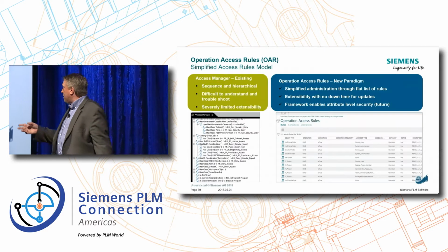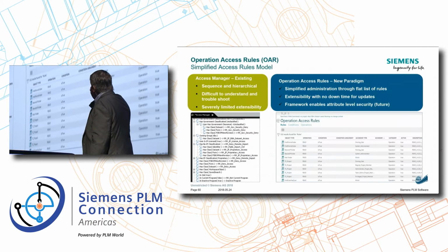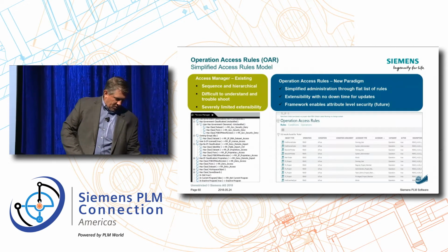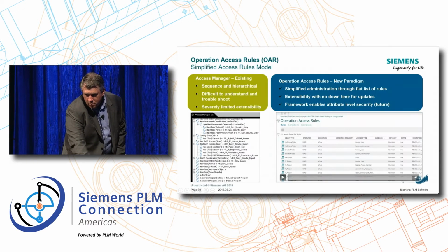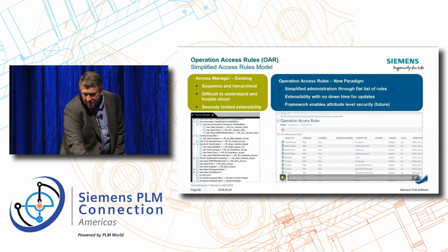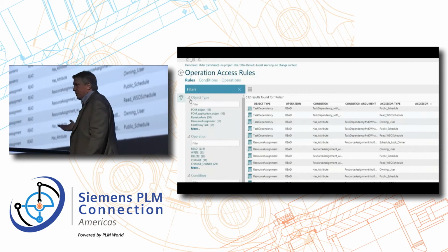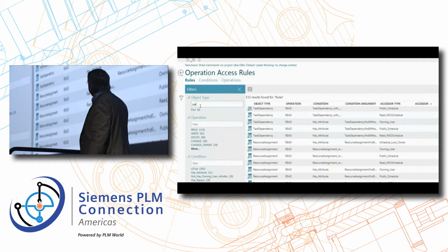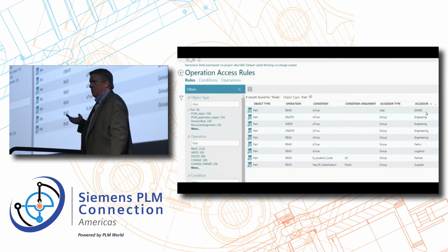The next thing is showing sort of the Plinko on the left of rule tree and the flat list on the right. And you can see that you have to really dig into the tree where this is right in front of you. But until I run the movie, I don't think you'll really get it. So if I can get my mouse down there. It's kind of jumping around. There we go. OK. So here we have, what, 512 rules. That's pretty daunting, right? Well, how many are related to parts? Let's find that out. So I type in part in my filter, just like I'm searching an active workspace. Oh, I've got 9. I can deal with that.